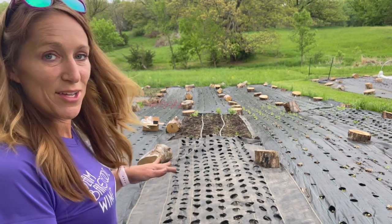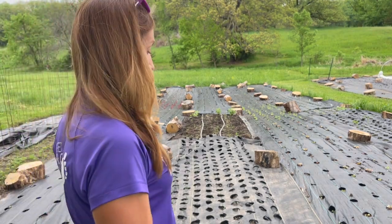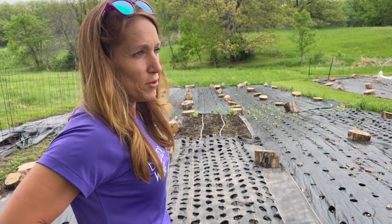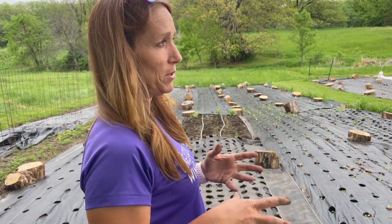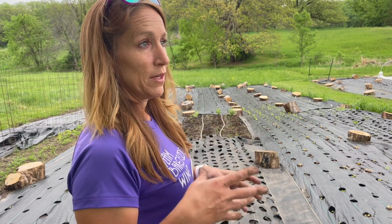We will see how that kind of willy-nilly planting the dahlias works. I'm not that worried about it — like I said, they weren't the best varieties, not the big beautiful ones. Maybe this year they'll look a little bit better. If not, I might just leave the tubers in here, and if I decide I want to do dahlias properly, I'll probably go get some really good tubers and do the best method of it. So I'm not recommending this method to anyone — I'm just showing you what I'm doing for the day. Sometimes I just throw some stuff in so I can look at it and see what happens.